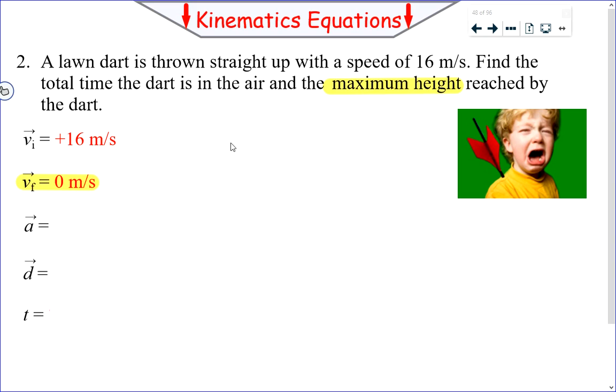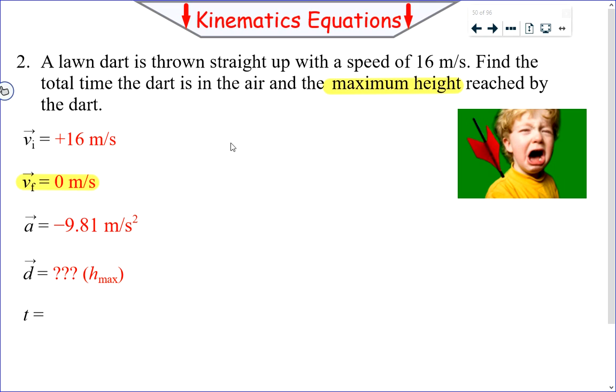Okay? That's going to cause a bit of a problem in a bit for something, but we'll get back to that. The acceleration, of course, is 9.81 meters per second squared downward. The acceleration due to gravity is downwards because gravity pulls objects towards the surface. It accelerates them towards the surface whether the object is on its way up or on its way down. And if I find D now, that will be the maximum height because that corresponds to Vf equals 0.